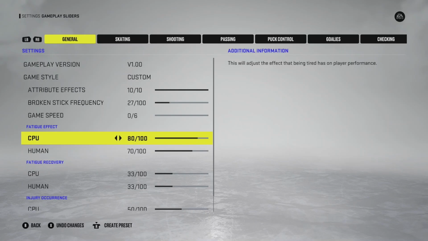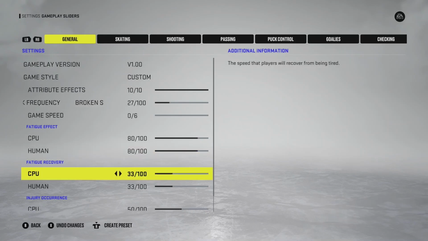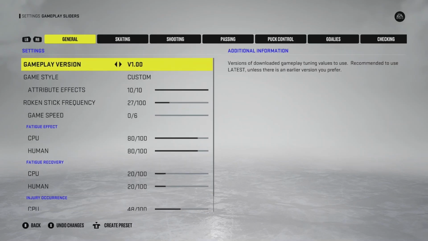Fatigue effect, I take it and put it up to 80 for human and for CPU, for when it comes to line changes and stuff like that. Otherwise, certain players seem to carry way too much load. Your fourth line guys just kind of get forgotten unless they get trapped on the ice, and then your fourth line is dead and they're playing like 14 minutes a night because the clock does go by quicker. Fatigue recovery, I put down to 20. Now, last year it wasn't this extreme, but this year I find guys are not getting tired. Injury occurrence, I take it from 50 and put it to 48.